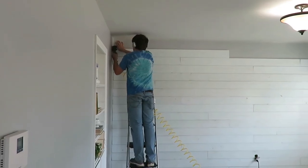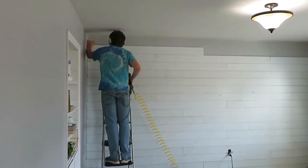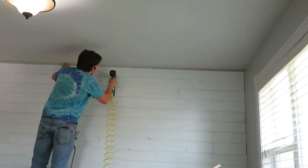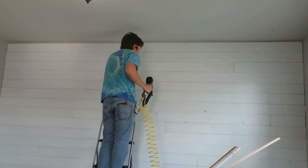We got the boards from Lowe's and they must have been the end of the pile, because there were some warped and bowed-out pieces. It took about two afternoons for him to get it all up, which should not have taken that long, but there were so many problematic pieces. We made it work — I actually like the rustic look more than smooth anyway, as it gives it character. I also didn't want the nail holes filled in; I like how that looks. Back in the olden days with shiplap on barns and houses, you could see the nail holes.